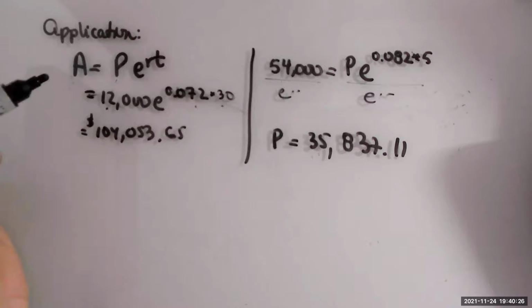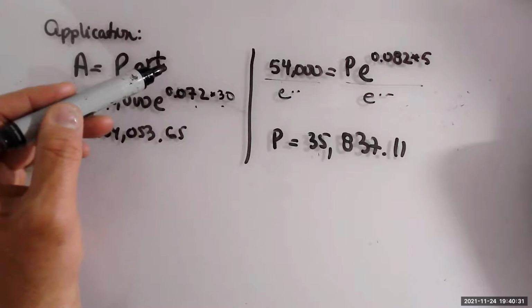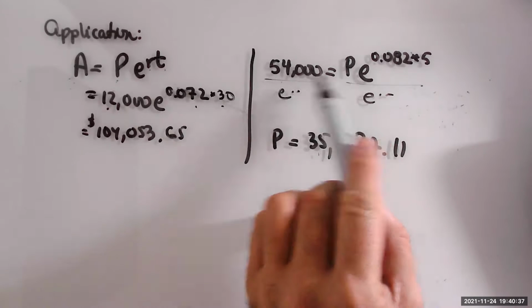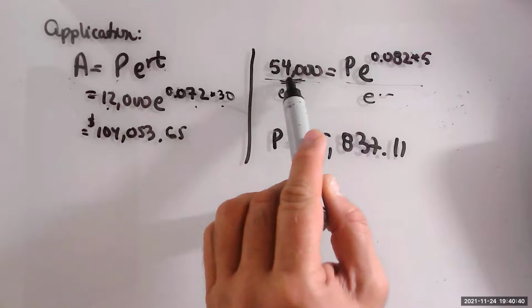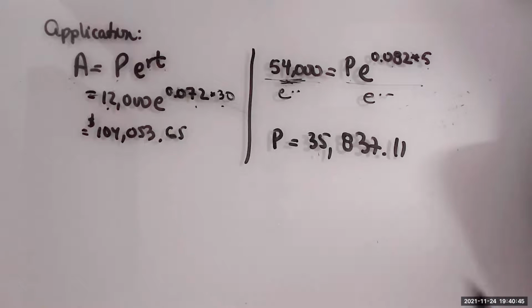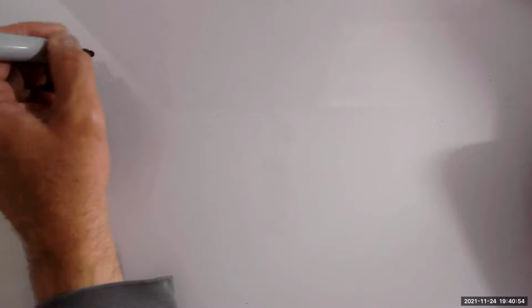So let's recap. We knew the present value, we knew the rate, we knew the time, so we solved for future value. In the second example, we have a goal of future value. Knowing the percent and the time, we solve for how much money we need to invest now. What if I ask you, let's say, how long would it take an investment to double if we invest the money at 9% continuously compounded?